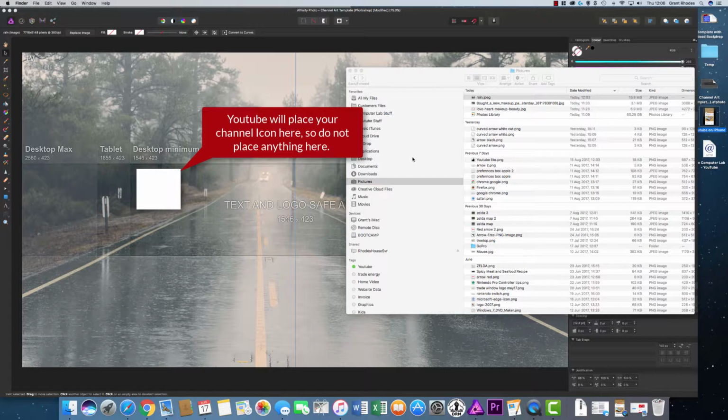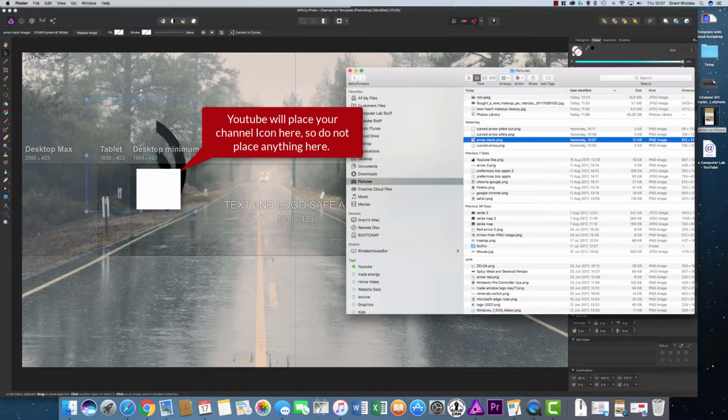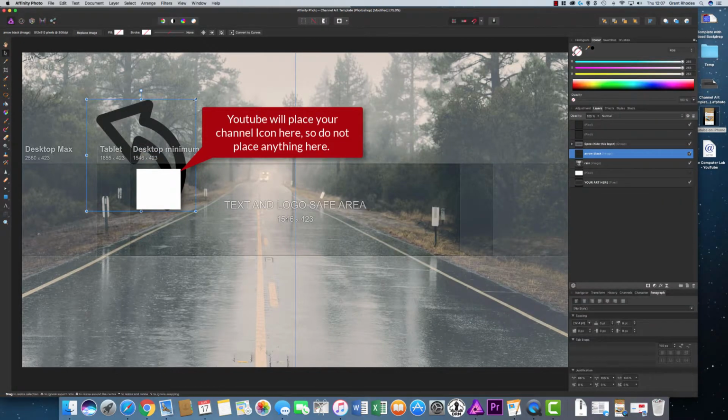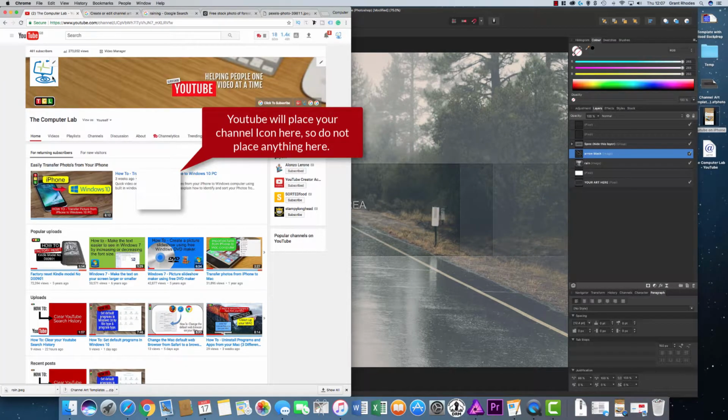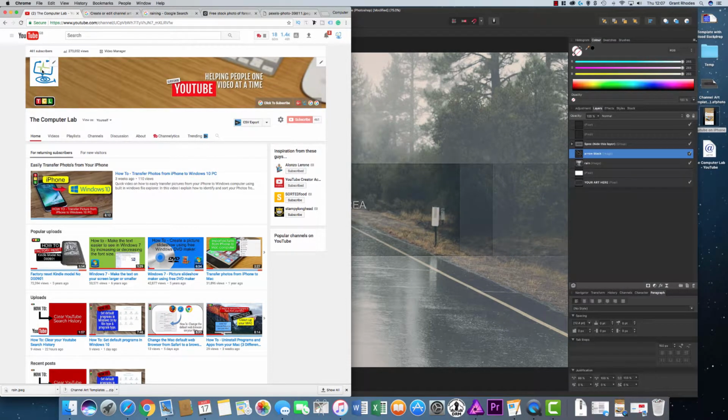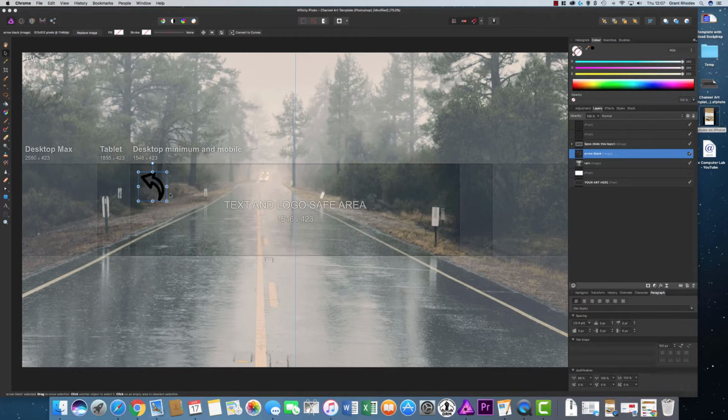I'll just drag an arrow in and give us an idea of what we're looking at. So if we were saying that's my logo, if we put that in the section there, we would end up with two logos showing, so that arrow would be in here. Also, YouTube overlays that on top of the banner, so don't go putting in any logos here.